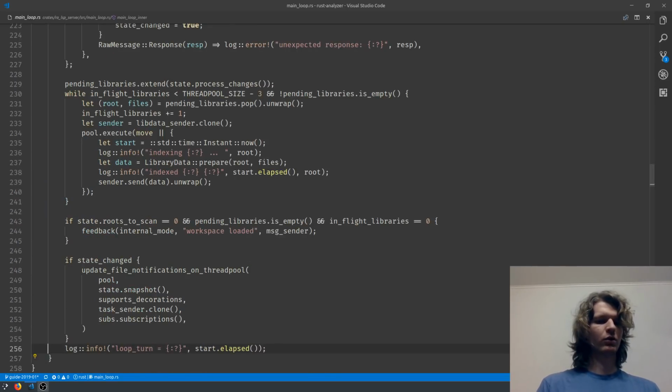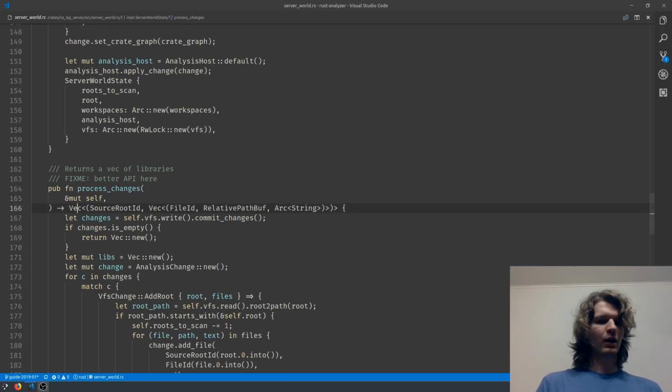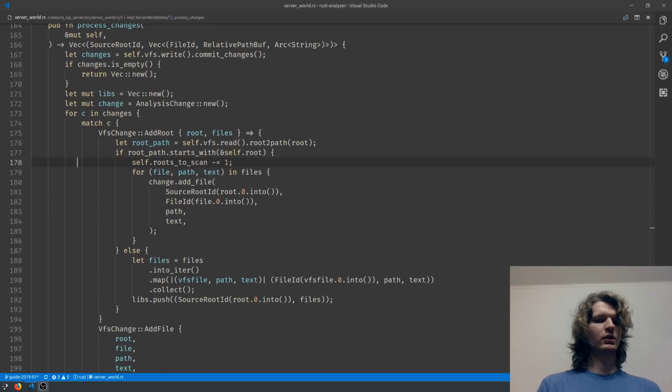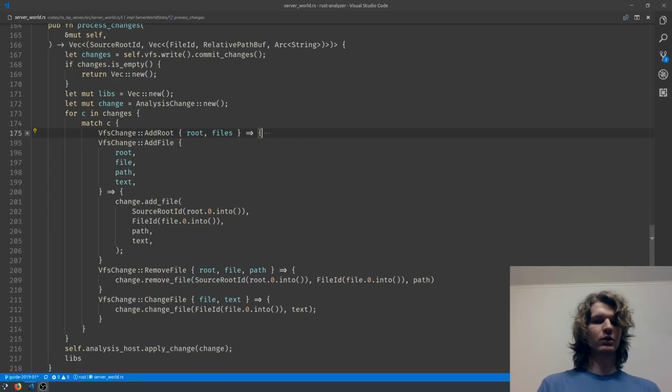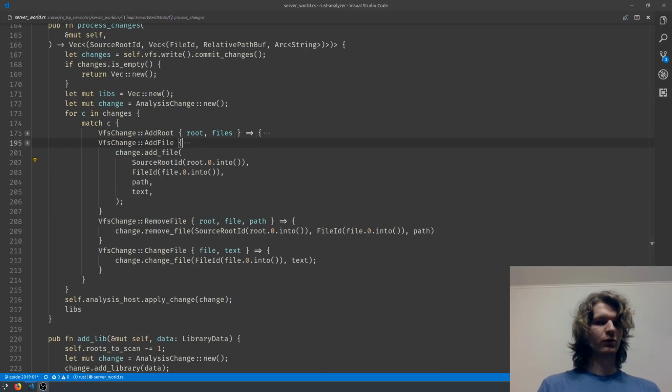And at the end of the loop turn, we process all the file system changes which we have gotten in this loop turn. What this basically does is build an analysis change using changes from the file system, like add file, remove file, etc. And eventually we apply this change to the analysis host using this familiar method.